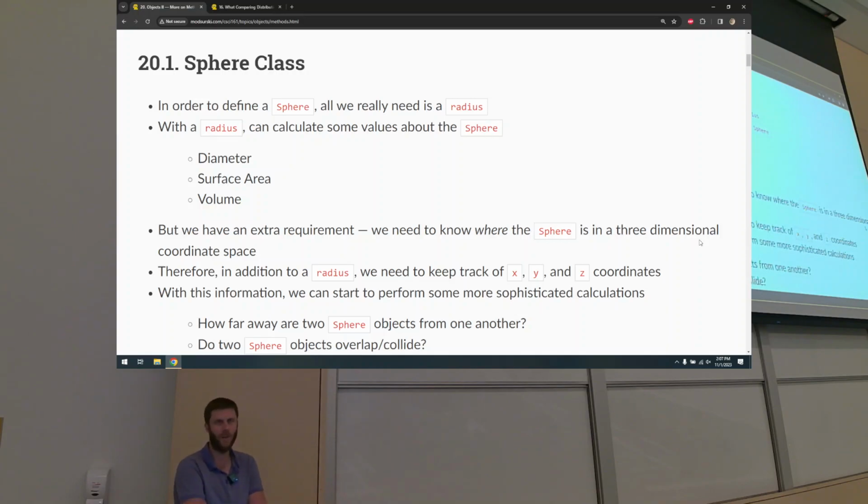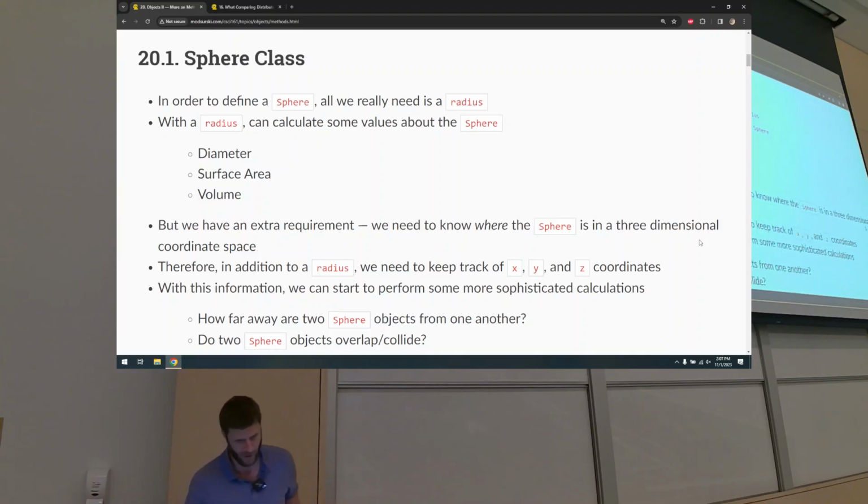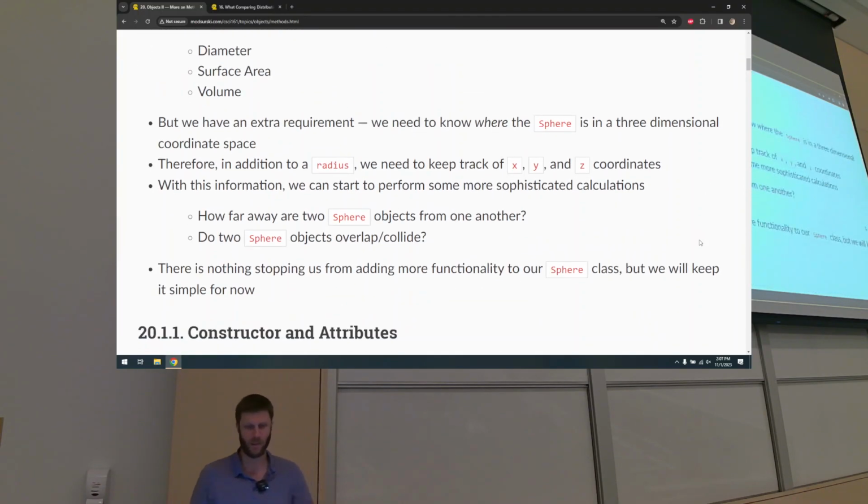But we also want to know where the sphere is, so we're going to keep track of the x, y, z coordinates. And with this information, we can start to perform a lot more interesting and sophisticated stuff and make use of abstraction really nicely. Like I can ask how far away are spheres, do these spheres collide, etc.